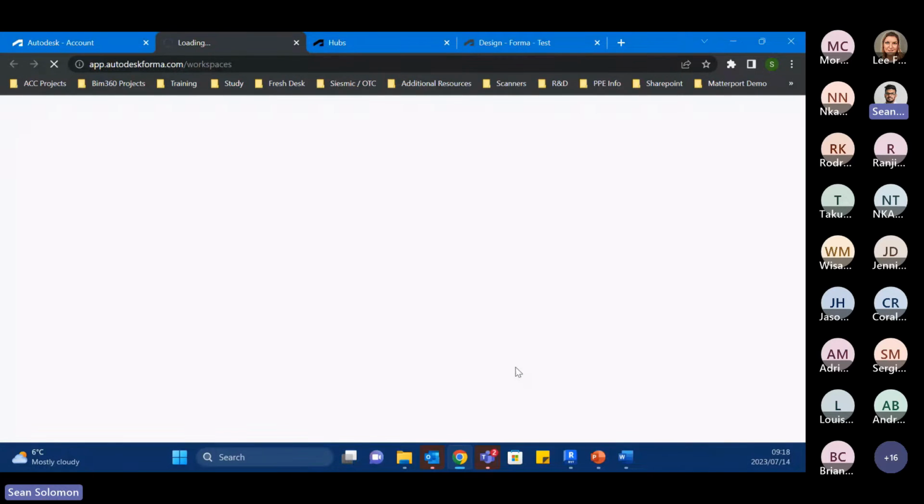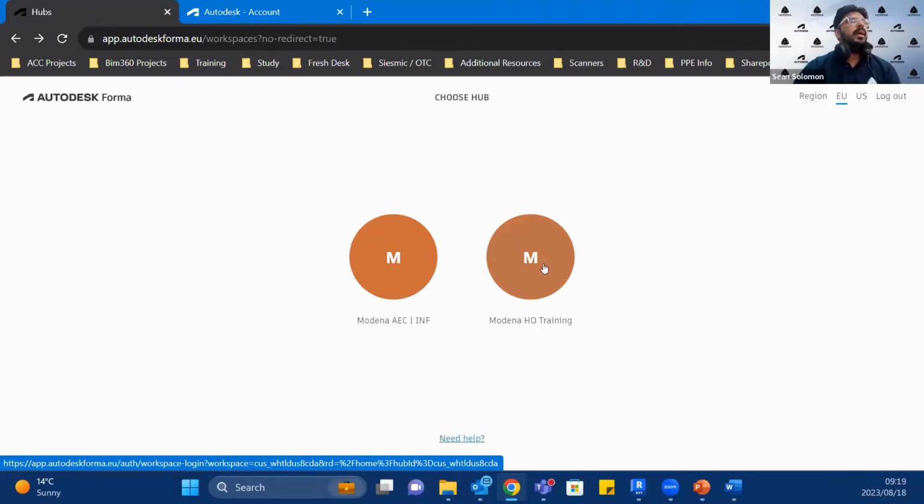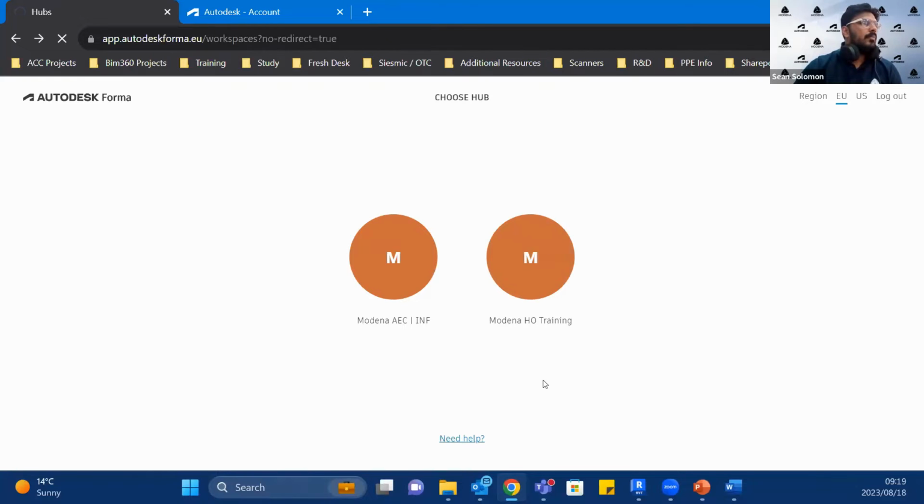Once you access this, it'll prompt you to create a hub. In this case, we've already created 2 hubs, but you would be prompted to create a hub. You'd pick what server it needs to be on and give it a name. For a lot of you who are familiar with BIM and so on, it's a very similar process. So for now, we're just going to go into our Modena hub here. Okay.